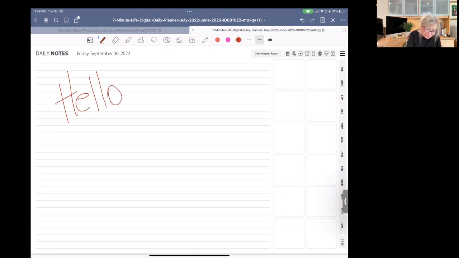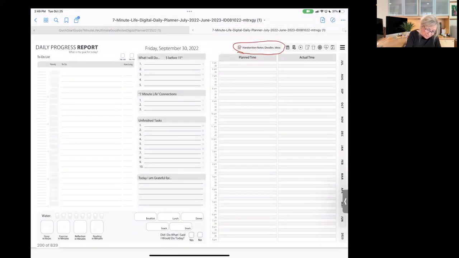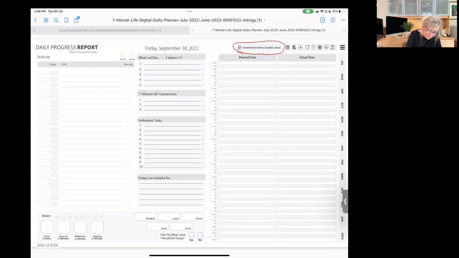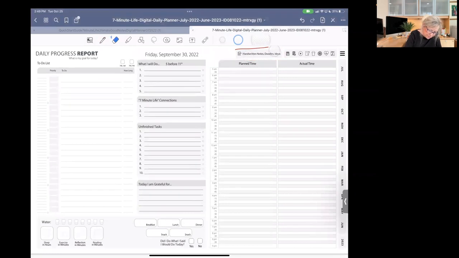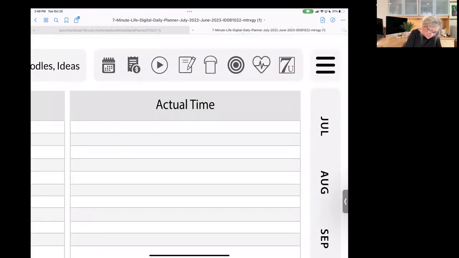So if I go back to this button, it's going to take me back to the daily progress report. So I can toggle in between notes and daily progress report, all of them being dated, so you can search via the date. In addition to that, let me get rid of that circle. In addition, there are other hot links here.